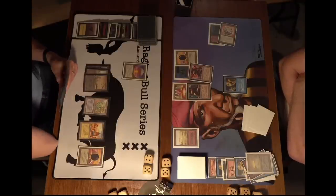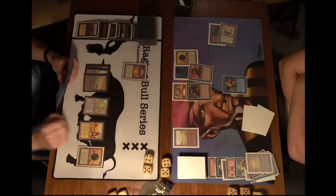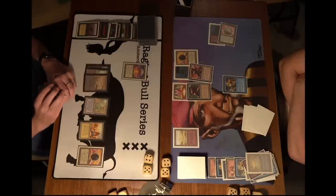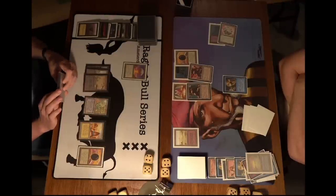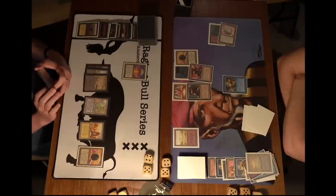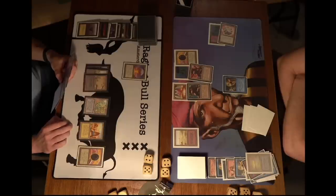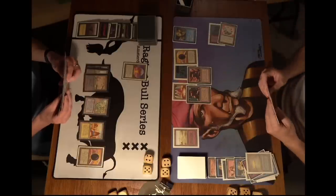He's going to copy the Chaos Orb. Now I wonder if Kuhn is going to respond by activating his own Chaos Orb. A Chaos Orb on Robert Jan's side would be really useful — he can get rid of that one Maze of Ith and start dealing more damage with his factories. Kuhn is in a tough position. What he could do in response is use the Chaos Orb and flip on a Factory — that wouldn't be too bad. Maybe Kuhn has a Disenchant and thinks: I don't mind you copying my Chaos Orb because if you activate it, I can Disenchant it anyway. And he's allowing it — Robert Jan confirms he's copying the Chaos Orb.